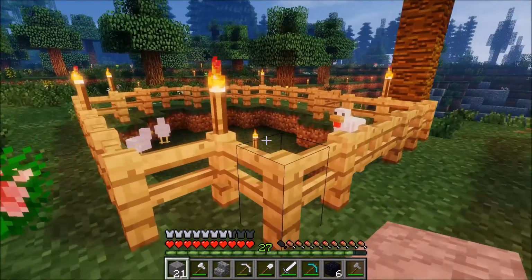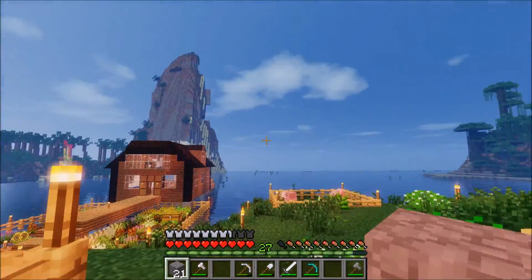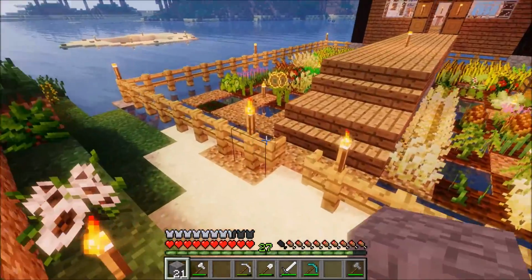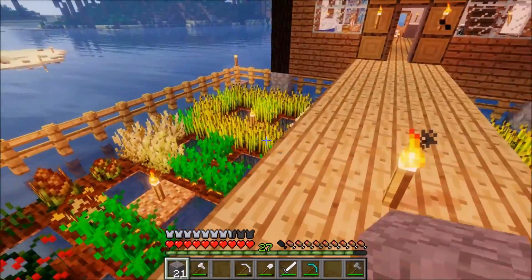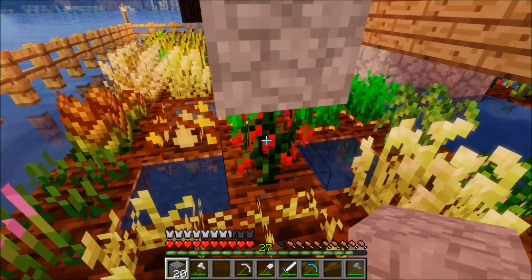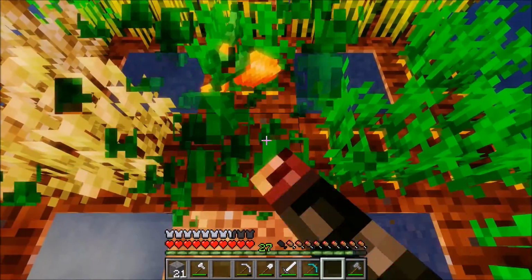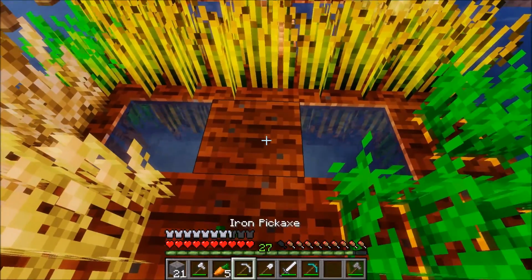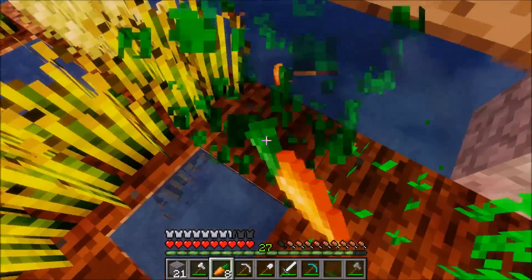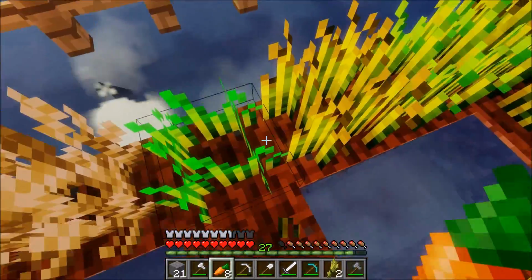See how things are doing up here. Have we got anything to feed them with? So I need seeds. I have carrots. Yes, I do have carrots growing. So we'll just feed the animals. Whoops. Some of that.